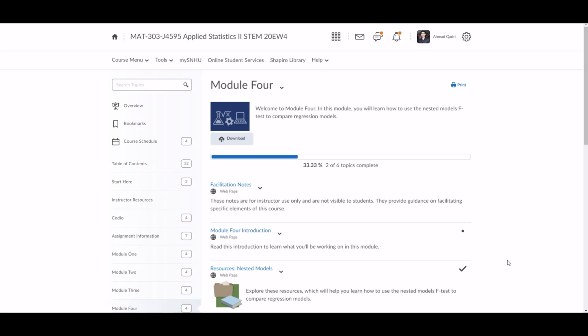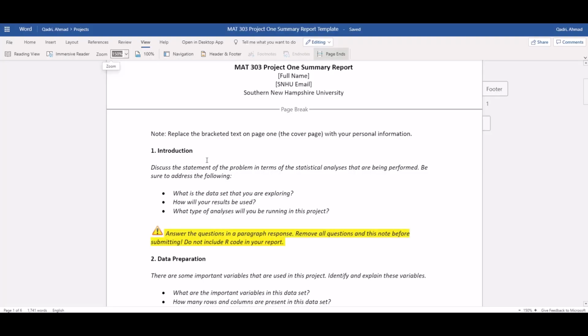And one thing you will notice that these are models that are very similar to what you have already done. The only difference here is that you're working with a new data set and you are required to do the R script yourself. So let's now look into the project. We will start off with the summary report, and then I will briefly talk about the data set that you're working with. So here is the summary report, and you will notice that this looks very similar to the summary report for the problem sets that you have been working with.